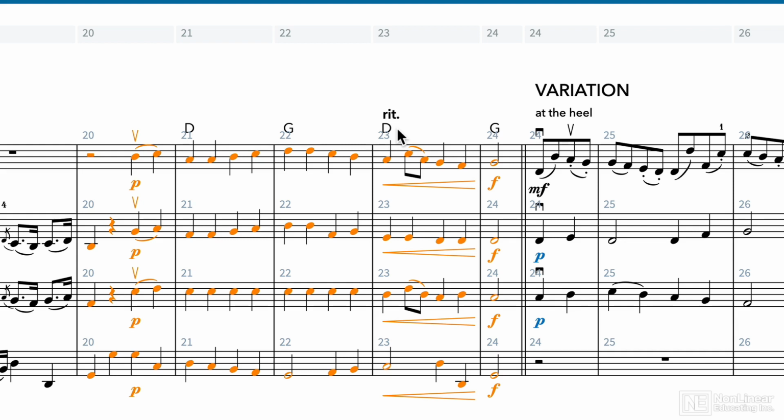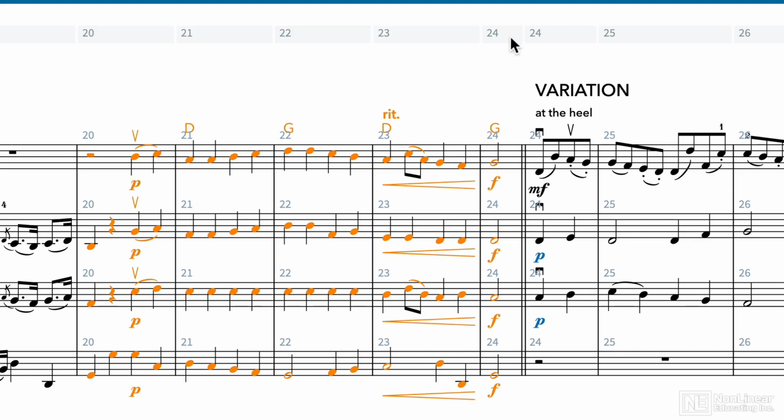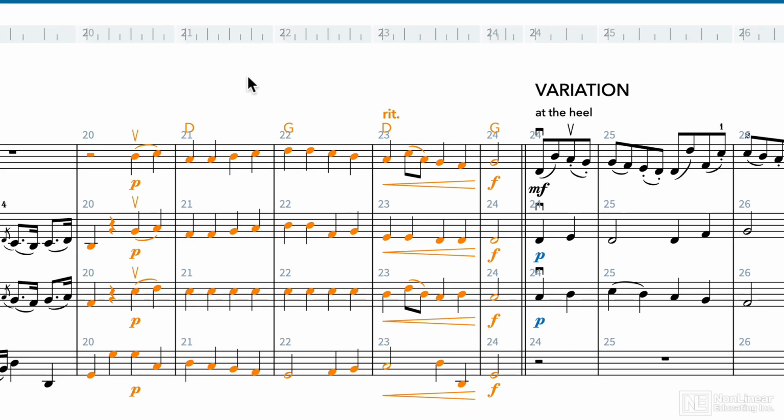But if you were about to copy and paste these bars somewhere else in the piece, you'd probably want these system attached bits, so the system track is a good way of doing that. Look, if I grab these bars on the system track and click the square, I'll get a system selection. If you hold down the Alt or Option key, you'll see the rhythmic grid appear, whatever that's currently set to. This allows you to add, remove, or select beats or passages that aren't a nice round number.